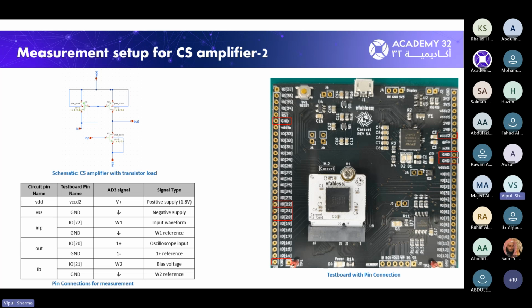And these are the respective connections made. So obviously it will have different connections. The VDD power supply and ground connection will remain the same, but the rest of the pins will differ because the placement of this circuit inside this chip is at a different location, and all the ports are connected to different pins of the chip. Accordingly, the port pins here are different compared to the previous circuit, but the connection from AD3 will be made similar to what we used earlier.